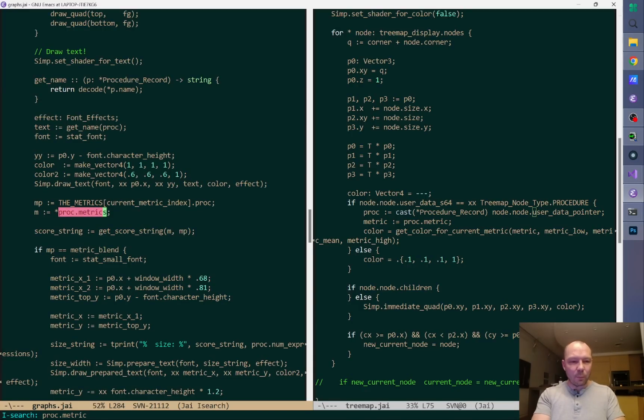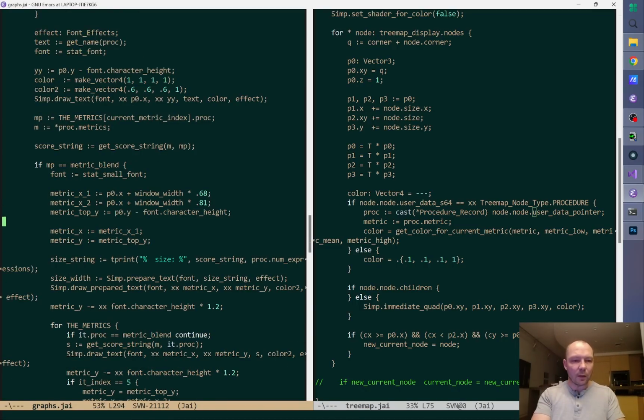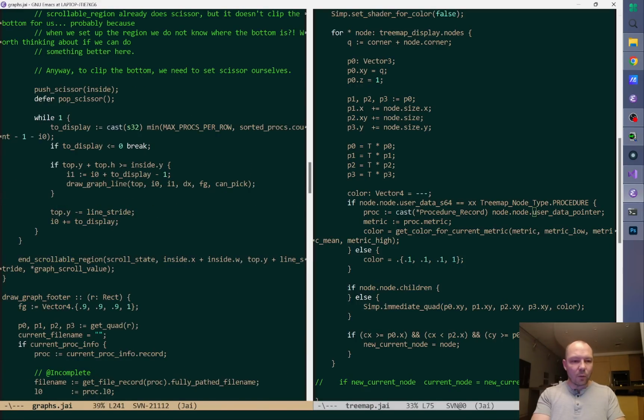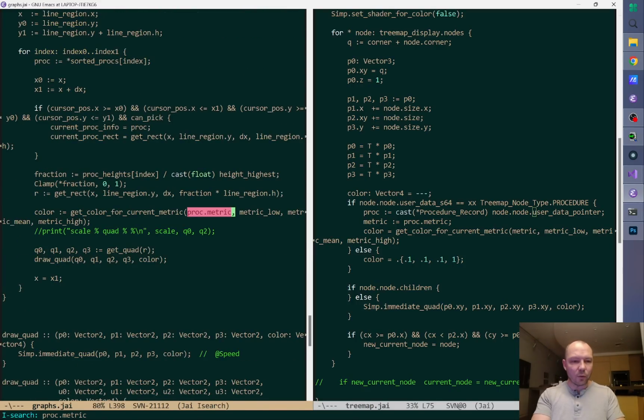Proc.metric. We say M. Here's where we update, wait, what is this? Draw graph footer, no. Get color for current metric. Is, I guess, I don't know, let's just see.